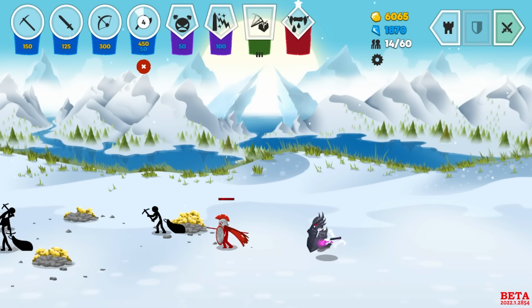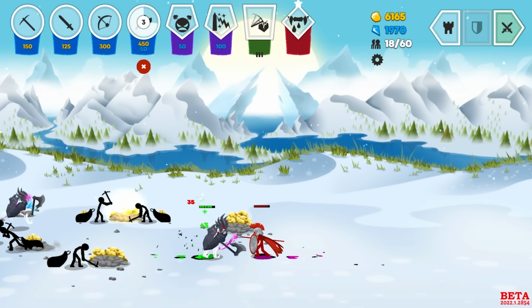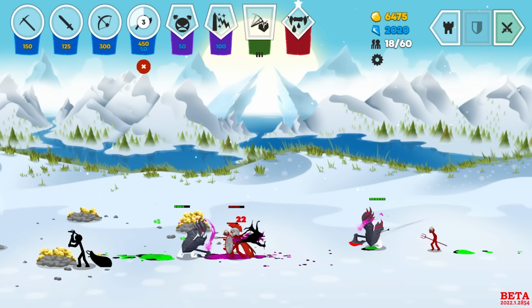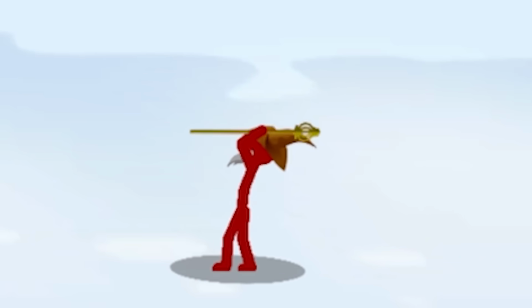Ha! The charge ability is nasty. I still think it needs a little bit of work. This is why not everyone's able to play them just yet. But the vampirism is definitely helpful to keep these guys fighting. There's the wizard, the slow wizards.